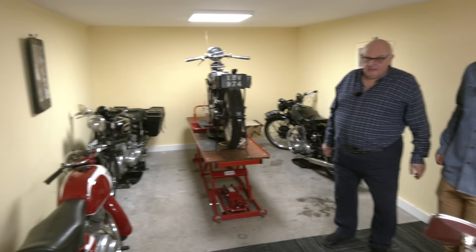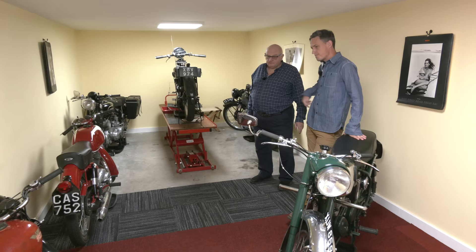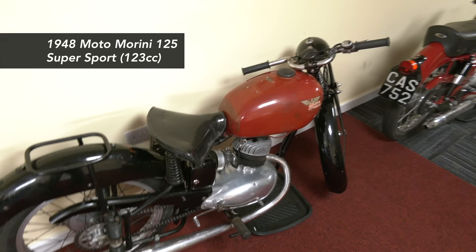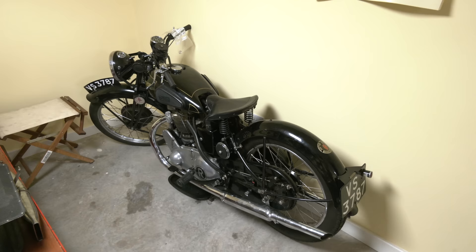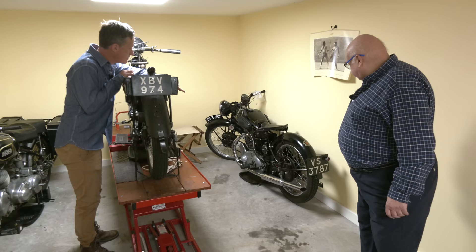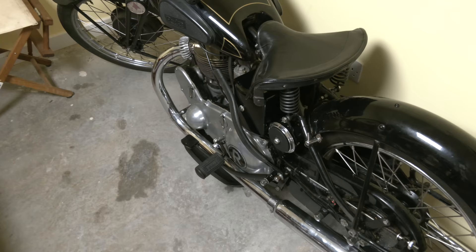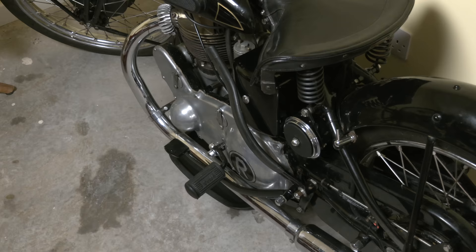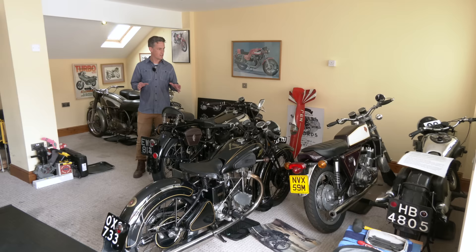Also in the Pirelli Lounge: a 125 Minarelli two-stroke which has now finished its restoration, and a four-valve Rudge Ulster from 1937 which goes like stink. There's an interesting feature on the Rudge that matches the Vincent — a long handle reaching up to the engine connected to a centre stand. Centre stands in the 1930s were a thing of great mystery because nobody fitted them, but Rudge really set the standard for this.